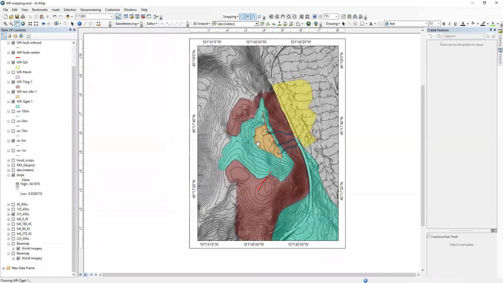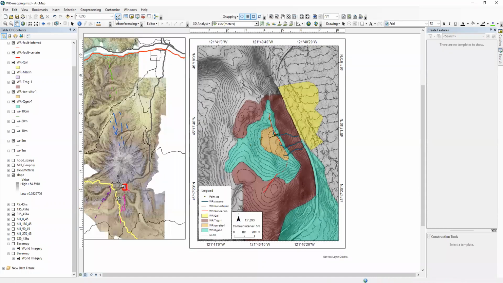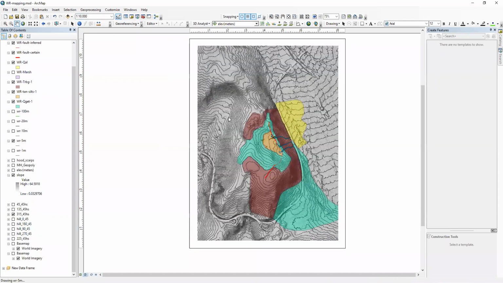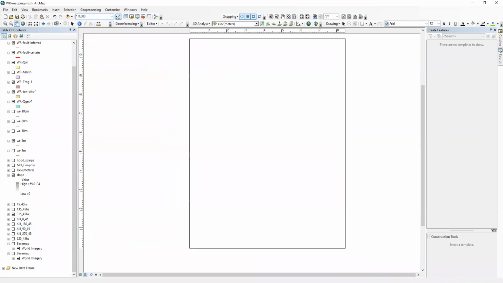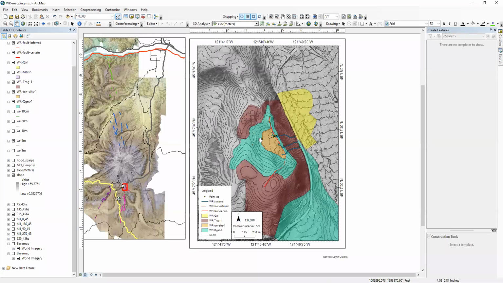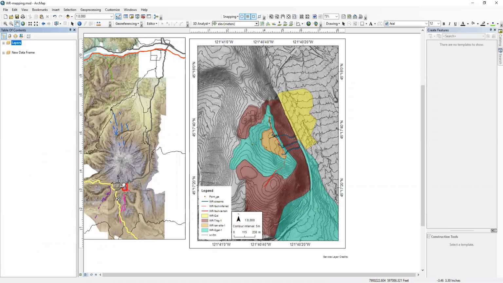So when I'm done, I'll probably be mapping at this scale. I'll want this map to be probably like 1 to 10,000 or so, or maybe 8,000. But all these yellow circles are my core locations. So I want to show this profile with my cross section there. I want to show it right over here, or at least the mapping part of it. So I'll show you. I'm going to add an extent box is what they call them.